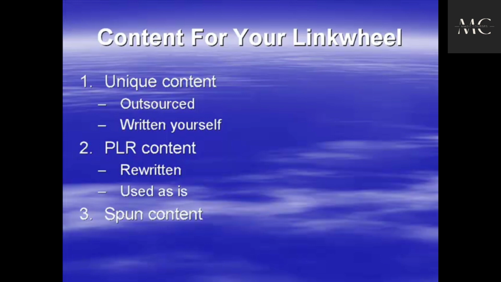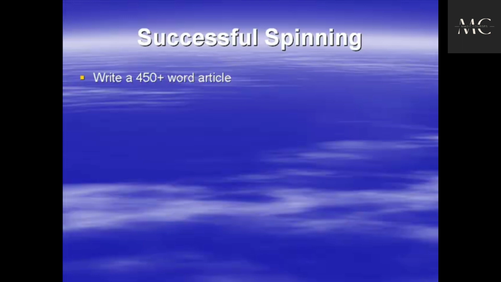But what I want to do now is just talk a little bit more about spinning the content, because spinning is another thing that people don't really understand, and there's a lot of, shall we say, mystique, and a lot of misunderstanding. So firstly, you need a 450 plus word article. You need a decent length article. If it's too short, then it's not really enough content for a link wheel. About 450, 500 to 600 words is enough. Any longer than that, and you might as well stretch it out a little bit longer and split it into two. So somewhere between 450 and 600-ish words, and not exact figures.